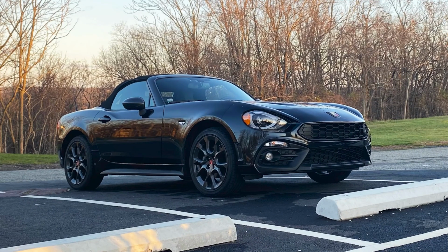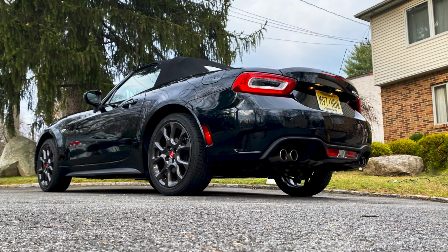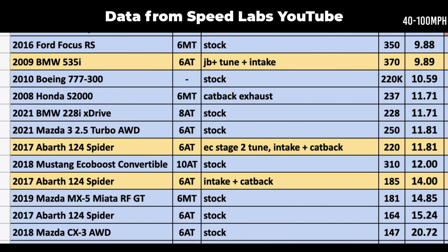Now for reference, what does the car do stock, 40 to 100? I have never tested that, but luckily I have someone pretty local to me, Dan, formerly known as Track Day, since recently he changed his YouTube to Speed Labs. When his car was completely stock, he has a 2017 Abarth 1.4 Spider just like me, but his is an automatic, he got 15.24.